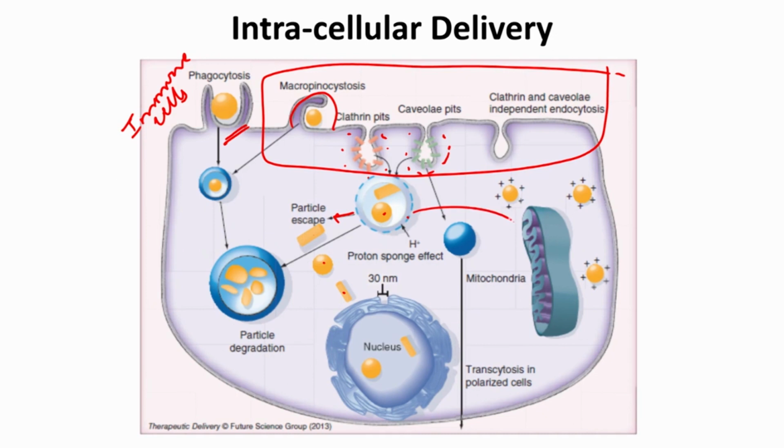They can be targeted to mitochondria, they can be targeted to the nucleus, they can be targeted to some other organelle, or they might just be transcytosed. So, let us say I want to cross a barrier with cells on it, and my particles do transcytosis. That means that this cell is going to take up this particle and essentially just throw it out on the other side. So, all of this is fairly feasible.